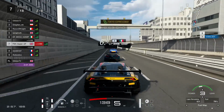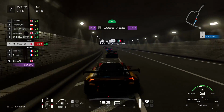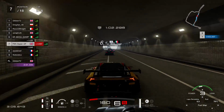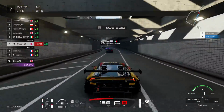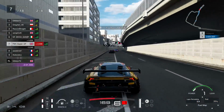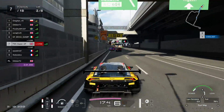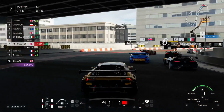I'm not sure this car is quite as quick as the Volkswagen in a straight line. So being in that slipstream is of extra paramount importance, as actually we're losing a bit of momentum and we're coming under attack from behind. You can see they're losing half a second to the guys ahead. Bit of fuel saving, but at the same time the Lamborghini here not quite as quick in the line, going a little bit deep into the braking zone.